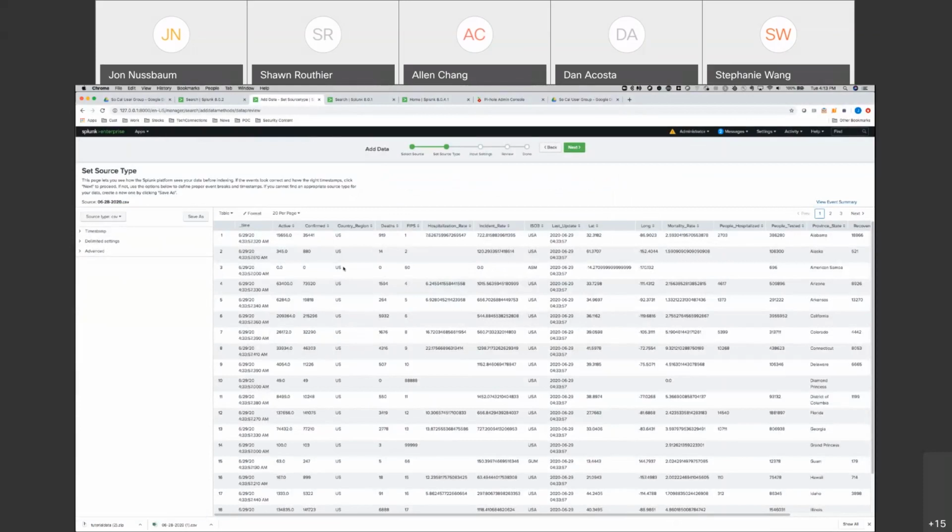It's going to show us the contents of the data. This happens to be a CSV file, so we get our schema up top with all the different values. I believe it pulls time from our last update. If you look at this column here, last update, 2020-6/29, we're getting that parsed out as time. So that is perfect. Nothing we need to do here. We can just go ahead and click next.